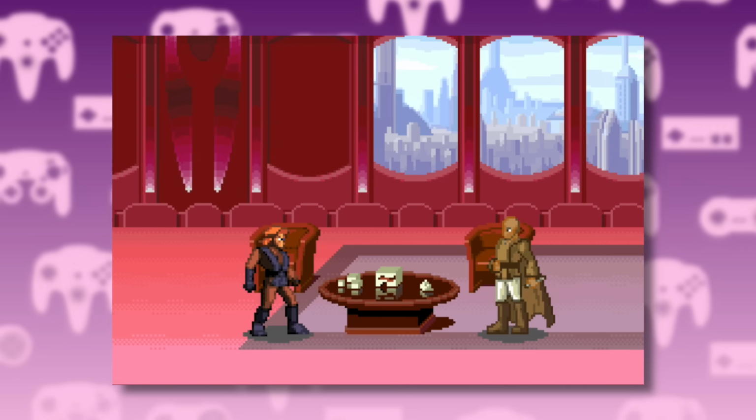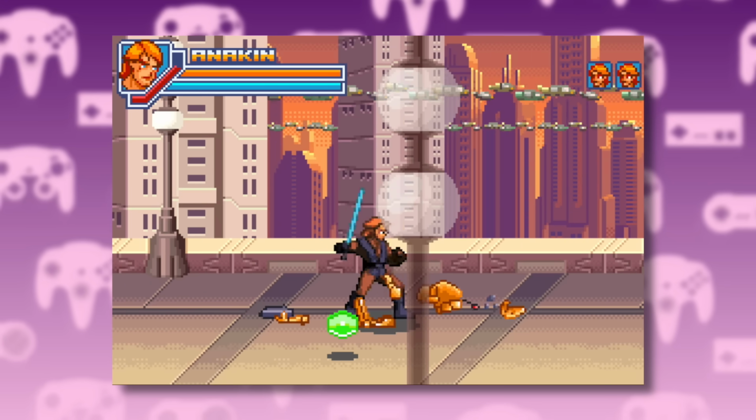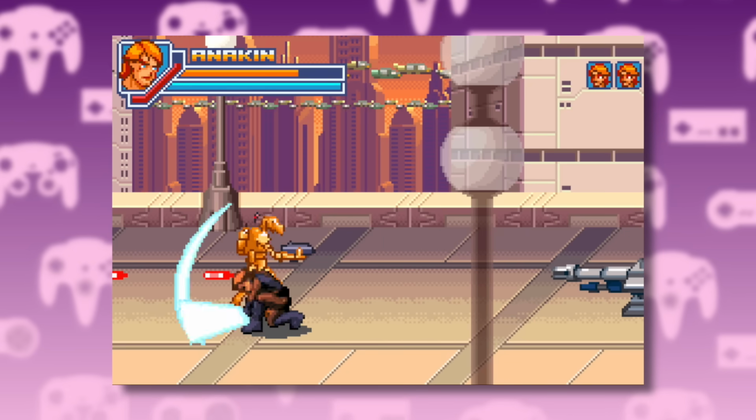What, just here? We then get a level with Anakin, taking on battle droids on Coruscant? Damn, the capital's security is seriously lacking letting all these droids slip past.